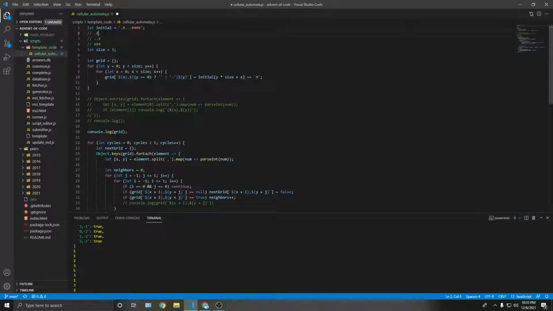So this has one neighbor, this has one neighbor, this has two neighbors, this has three neighbors, this has five neighbors, this has three neighbors, this has one neighbor, three neighbors, and then two neighbors.